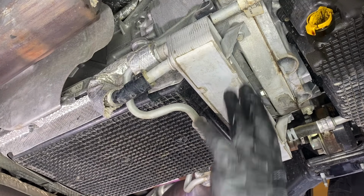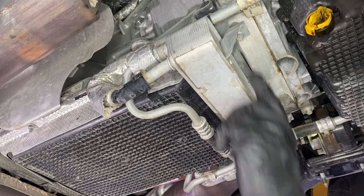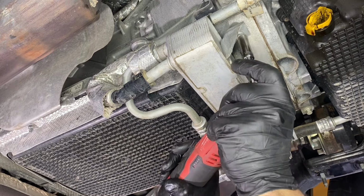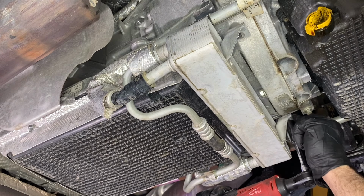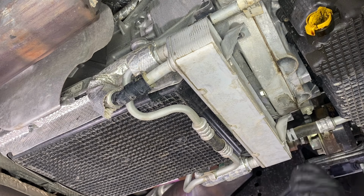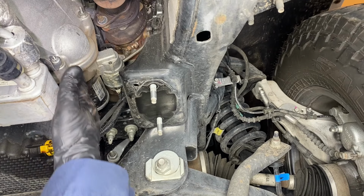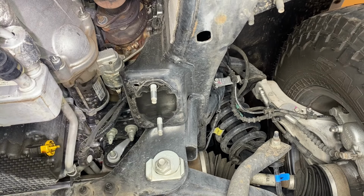All right, so the cooler is mounted to the transmission bell housing in a couple different places. Let's remove these two front bolts with a 10mm socket. All right, next on the passenger side, let's go ahead and remove that single nut that attaches the line to the bell housing.